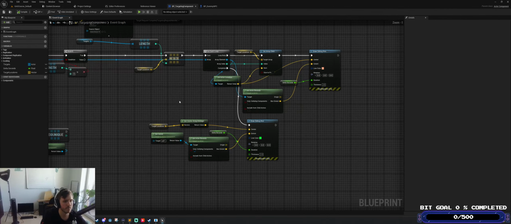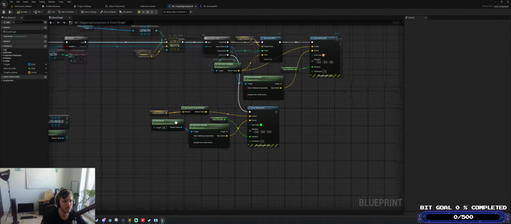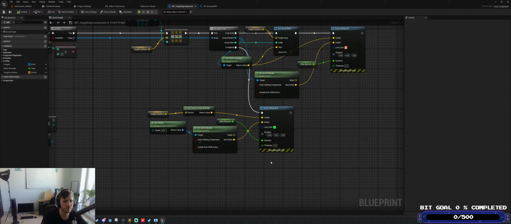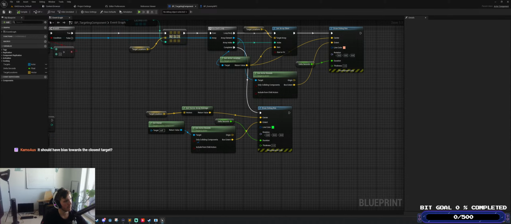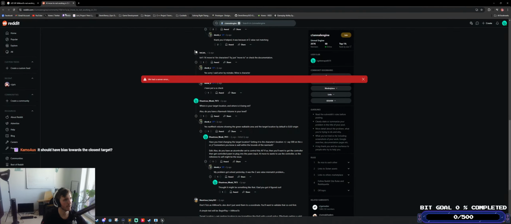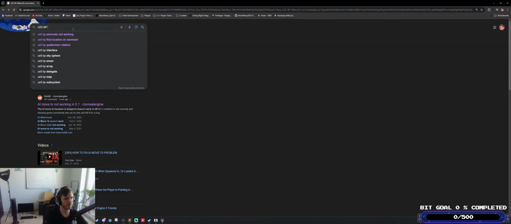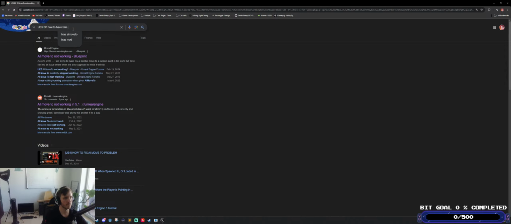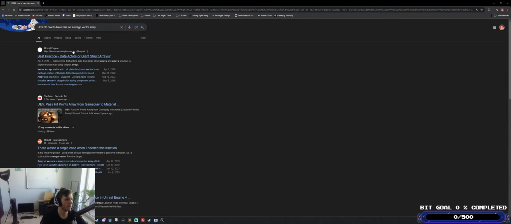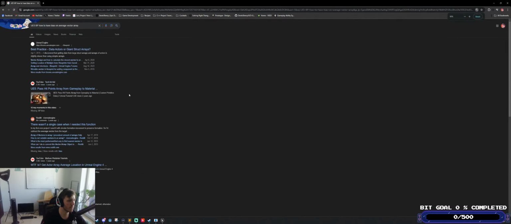Is this something Google might know? I don't know. Yeah, it should have bias towards the closest target, most likely. Let's see, best practice, blah, blah, blah, try instructs.